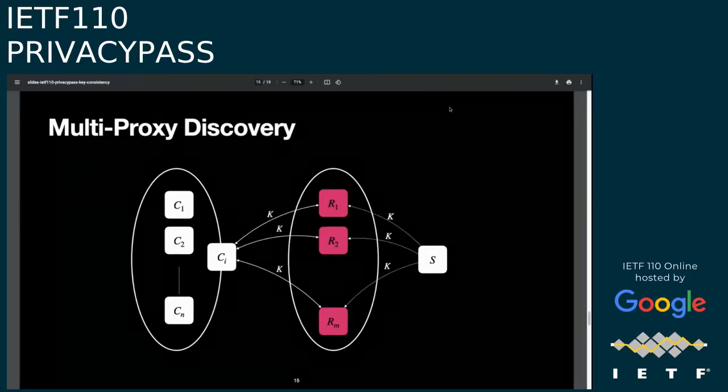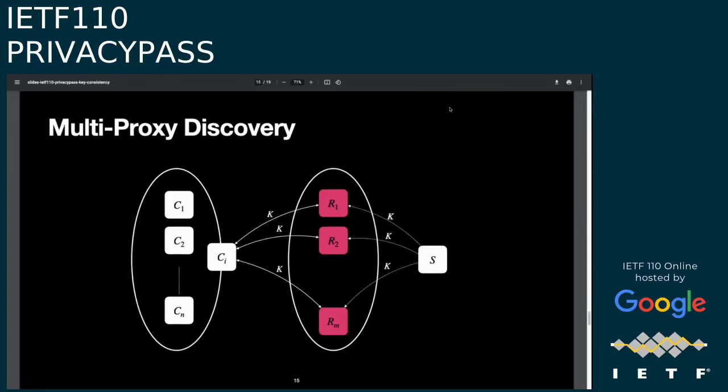Through these proxies, ask the server for the key. You can imagine R1 through RM are all connect proxies or something like that. Through these connect proxies, they establish a connection to us, ask for the key, and then check to see whether or not they get back the same view of the key. It seems like it would potentially work.